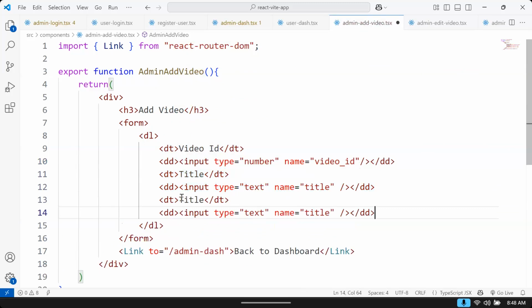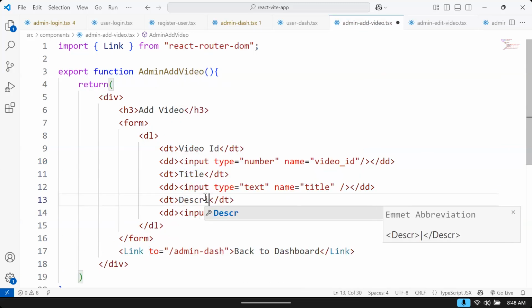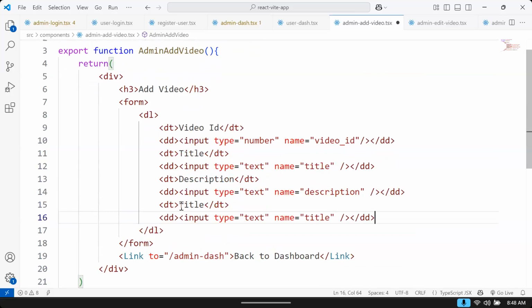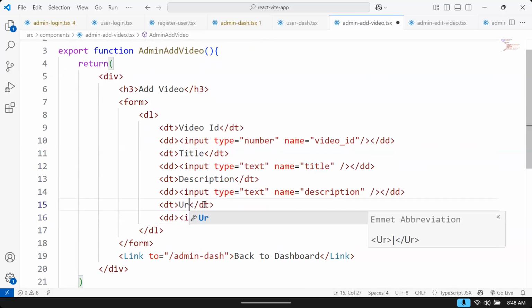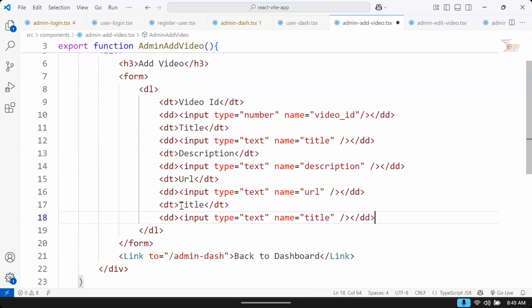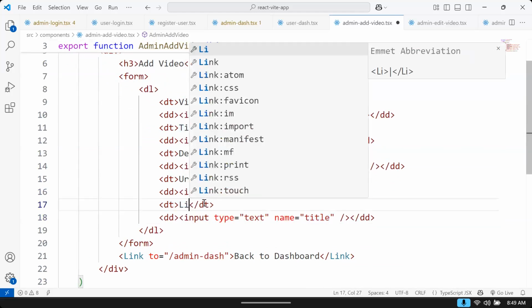Another one is a description. So this is description. Okay, next one is what? URL. And this is URL. Okay, next one is what? Likes.